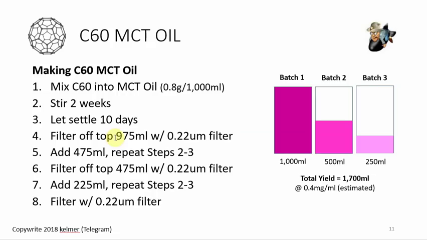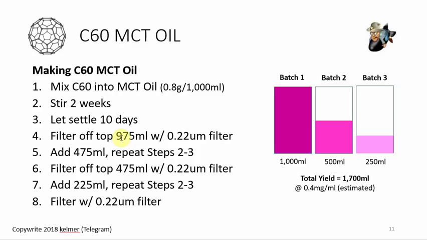you'll notice, and I'll show you the video, that there's quite a bit of C60 at the bottom of the flask after you let it settle. So what I do is filter off the top 975 milliliters. I leave about 25 milliliters at the very bottom of the flask, and I try not to disturb it because I don't want to filter it out. It's very expensive. You guys realize, right? C60 right now is retailing at 5.5 times the value of gold. Do not waste it. So I gently pour the top off into my filter.